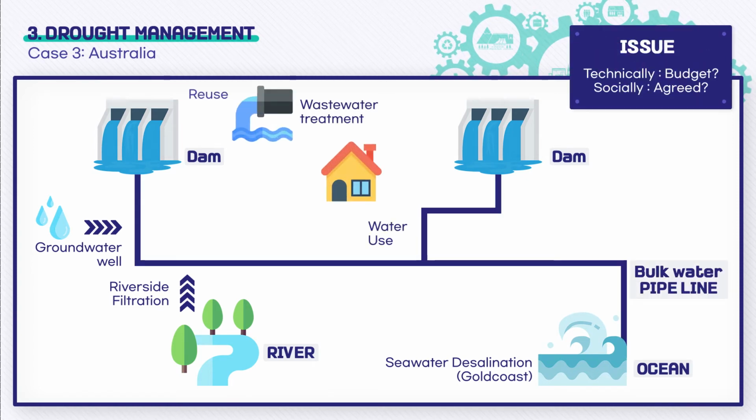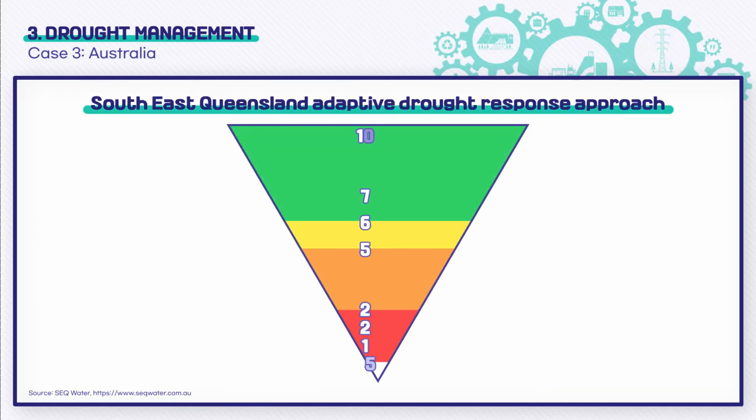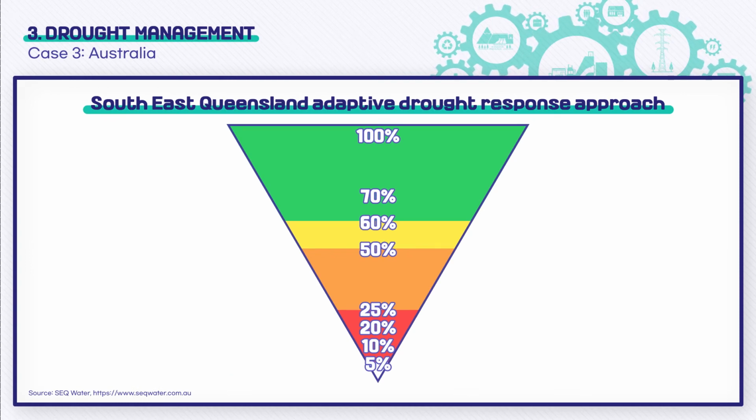One of the most obvious problems with this grid is not about whether it is technically feasible, but rather the grid requires a significant budget, and it is difficult to gain the consent of residents. As Australia experienced severe droughts, the government was able to resolve these two issues and proceeded with the development and application of the water grid. Australia's water grid is expanded for use at each stage based on the water reserve capacity of all dams, and is largely divided into supply and demand.